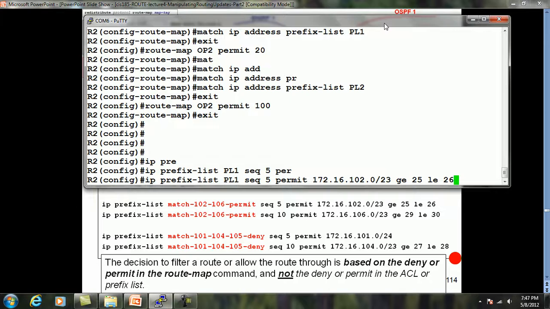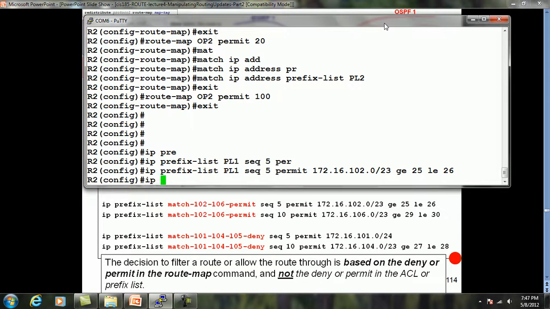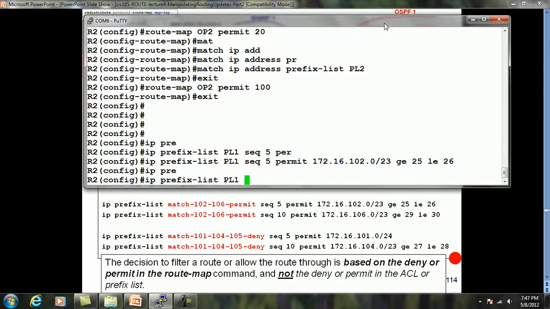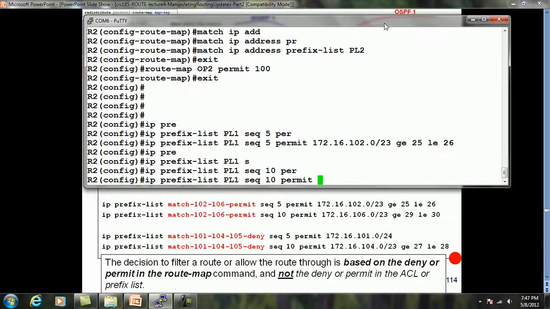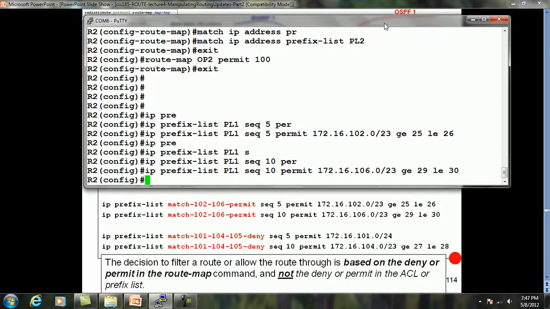Understanding? Then in the same way, IP prefix list PL1 sequence number 10 permit 172.16.106.0/23 greater than 29 and less than 30. Okay, this is the first list.